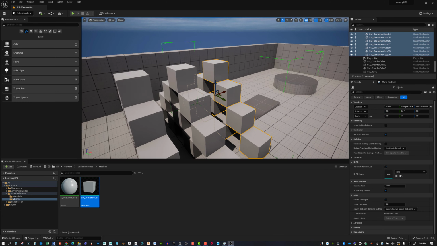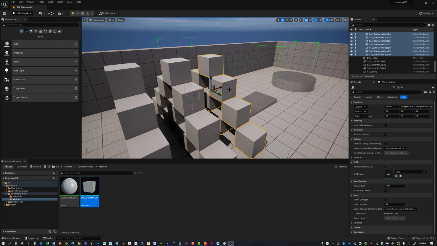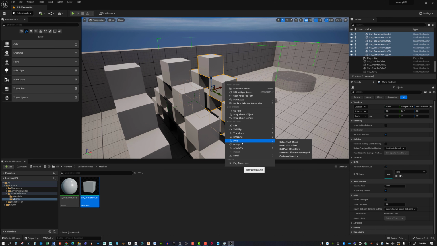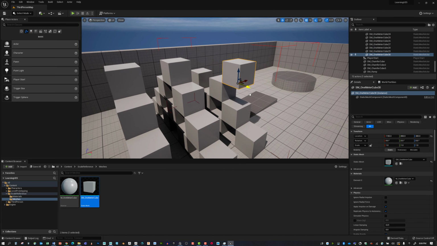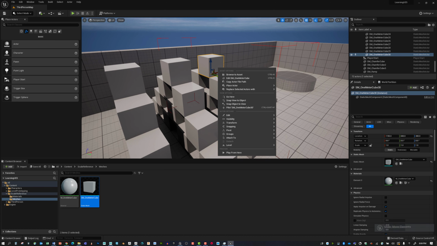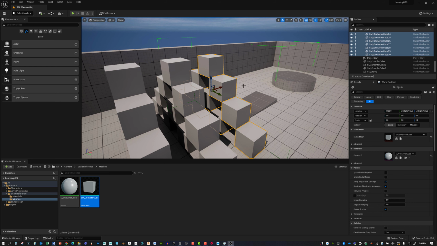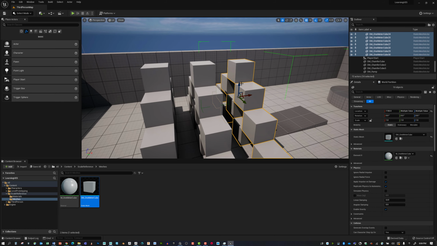If you want to do this, you can right click within that group and go to groups and say unlock, and if you wanted to move the position of one of these, you could do that, and that's how you can get into the group. Then after that you can go back to groups and lock the group, and it becomes just a regular group at that point.